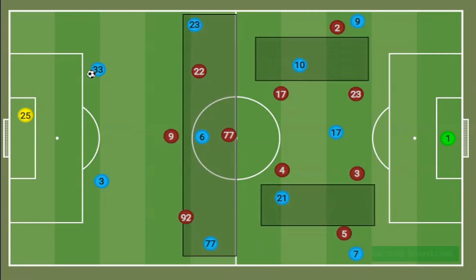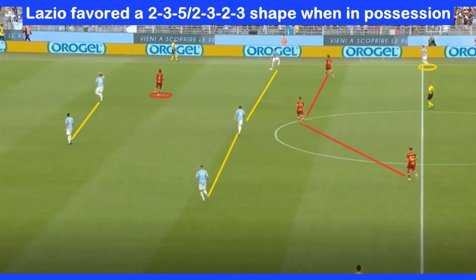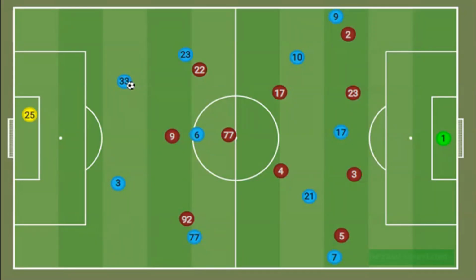The two attacking midfielders then have the freedom to play in the half spaces, and would often come short to collect passes, or occupy the space between the full-backs and the centre-backs. When one of the attacking midfielders comes short, which they like to do, the attacker now has to try and tackle the player with the ball.